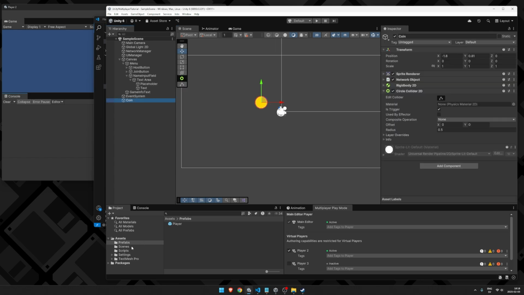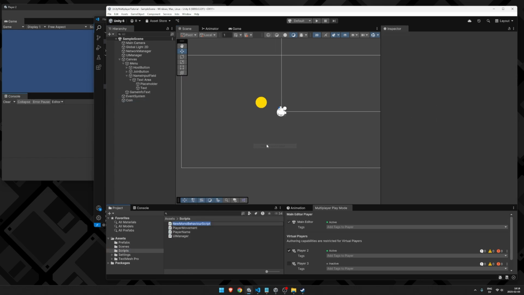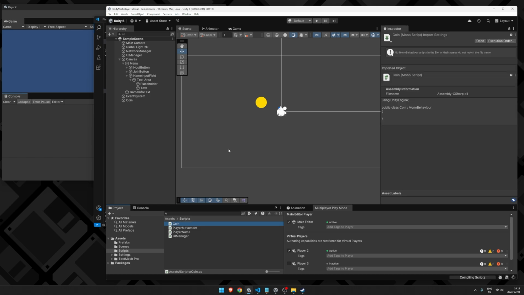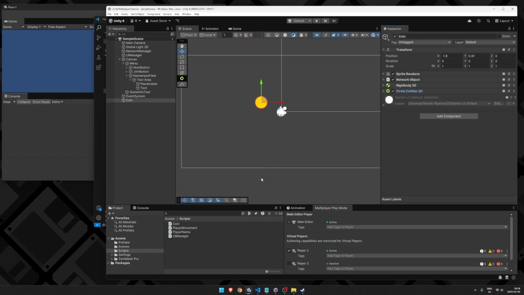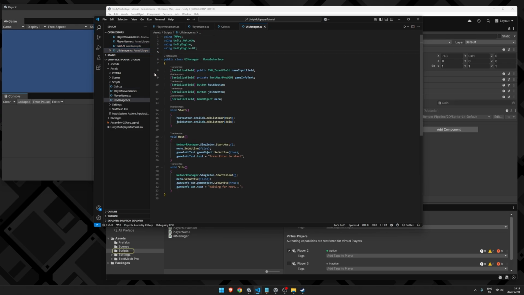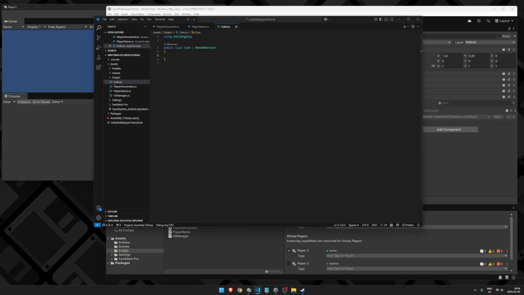Then we make a new script called coin. Inside the coin script, we make a new serialized field called coin value, so we can decide how many points each coin is worth.